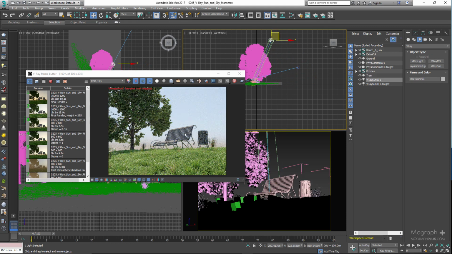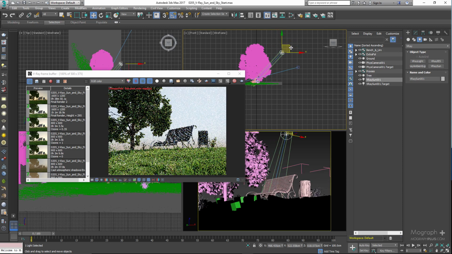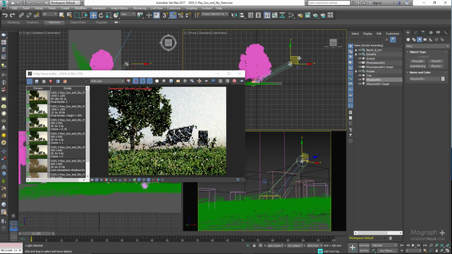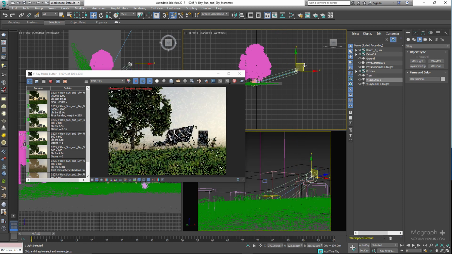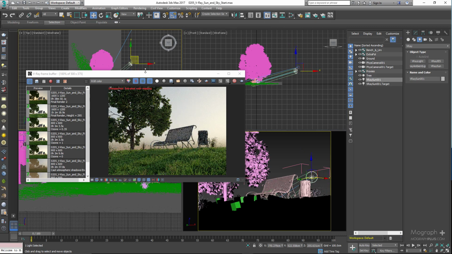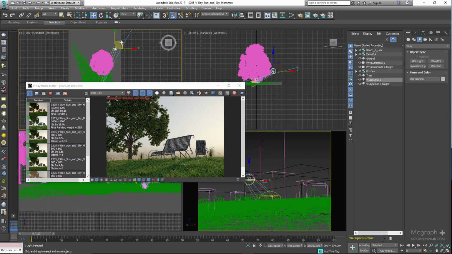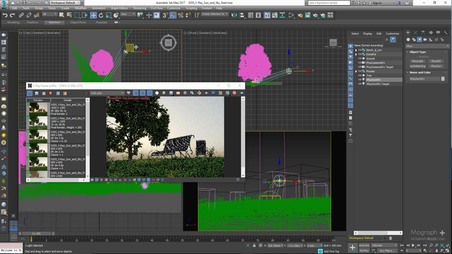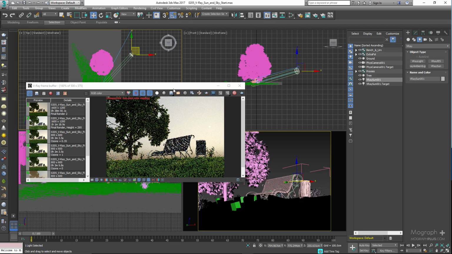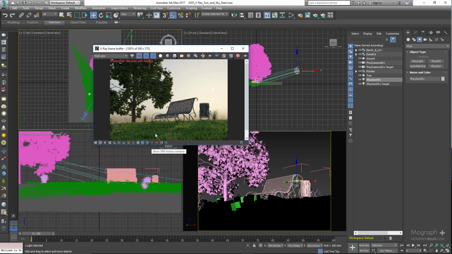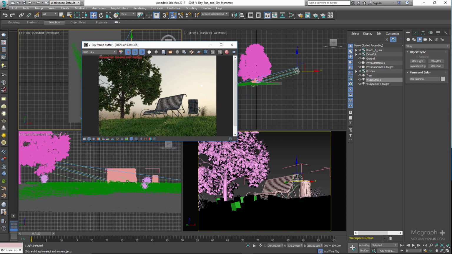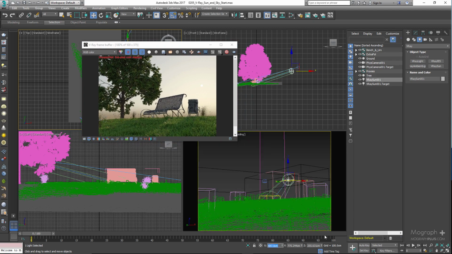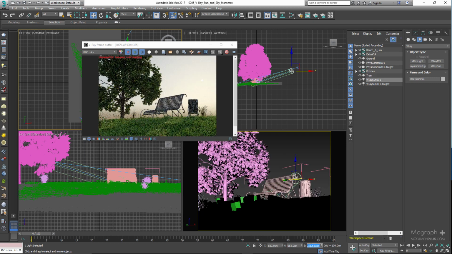And as I move in between, you can see how dramatically the placement of the sun changes the lighting in the scene and affects how the sky looks. Also in the top view, I can go ahead and change the direction of the sun very easily. Perfect. Now let me put the sun exactly where I want it to be. So 687 on X, 652 on Y, and 296 on Z.